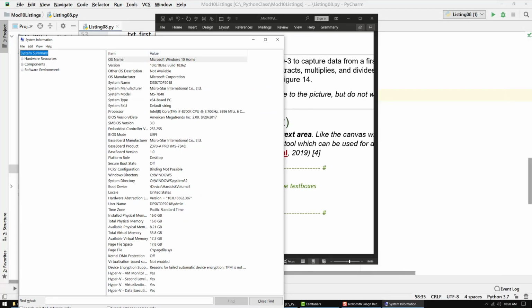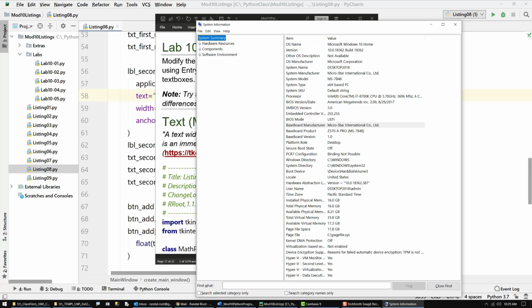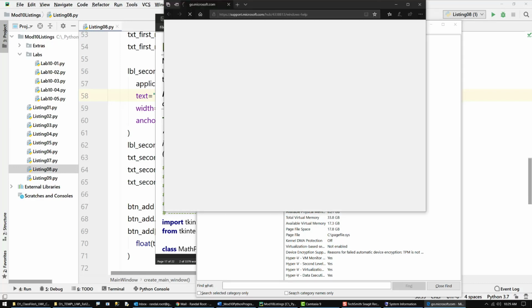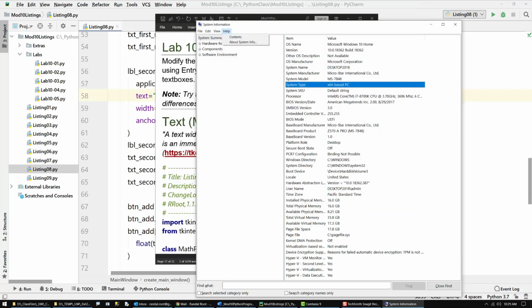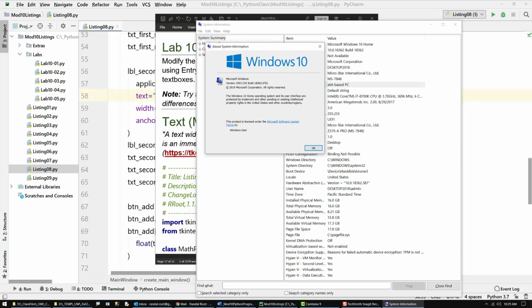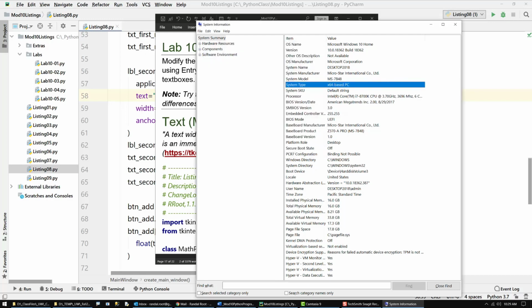It gives me information about the system, and if it's a label, I can't copy and paste off a label. So you can't right-click on something and copy and paste off a label. Other things will allow you to copy and paste, and that's a lot handier.